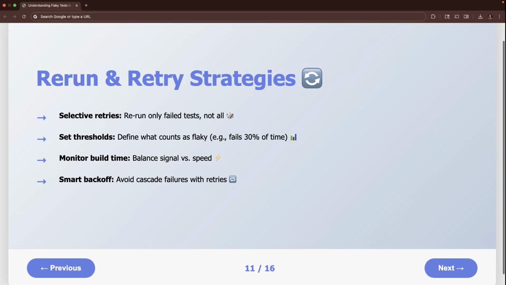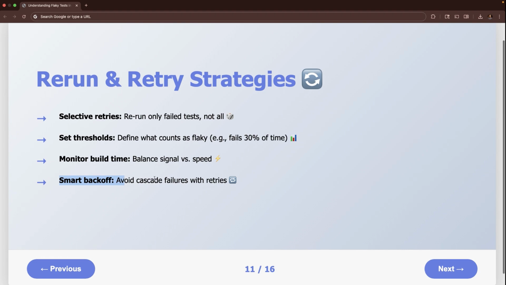And then you need to set the SLA thresholds. You need to define what is a flaky test. For example, if it fails 1 out of 4 builds, or 30% of the time, you need to make sure that if retries exceed the SLA, then don't retry. So that's what you need to maintain, that balance, the number of retries versus the speed of your test. And also you need to monitor your build. As I said, how long a test runs, you need to make sure how to set the retry logic, whether you need to retry 2 times or 3 times.